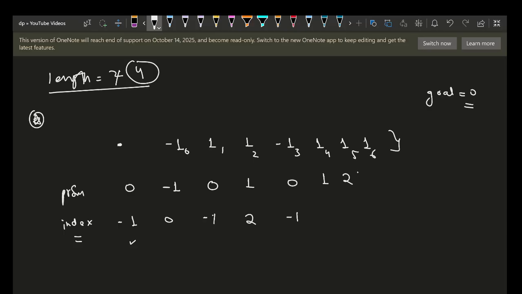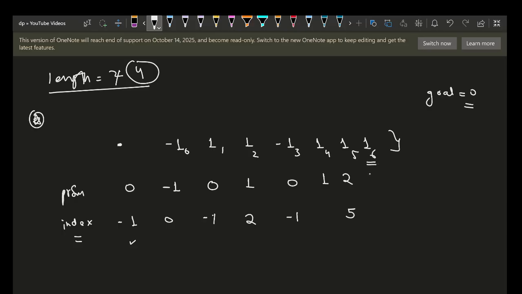Okay, so 1 was present earlier, so we had not updated the index. So the 2 occurs at index 5.